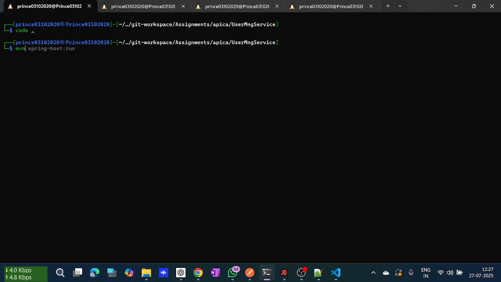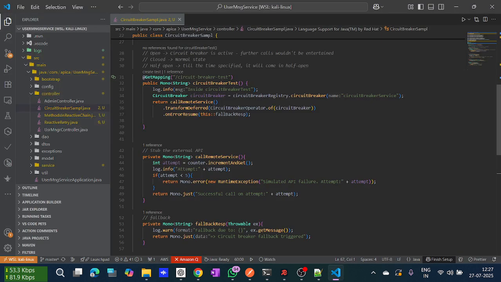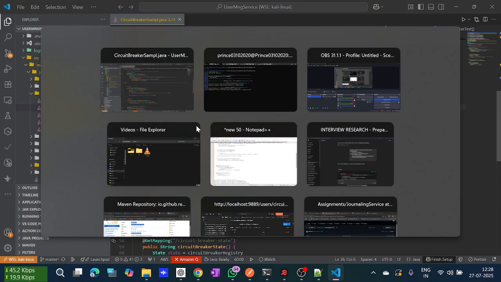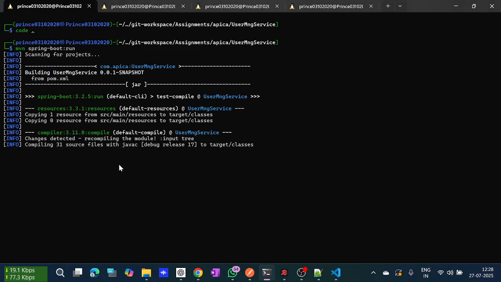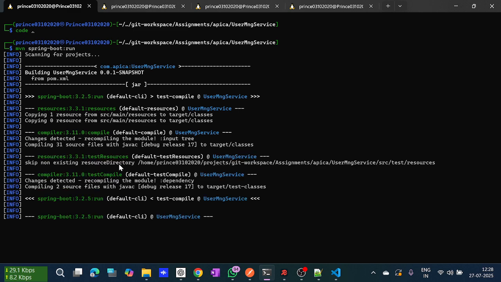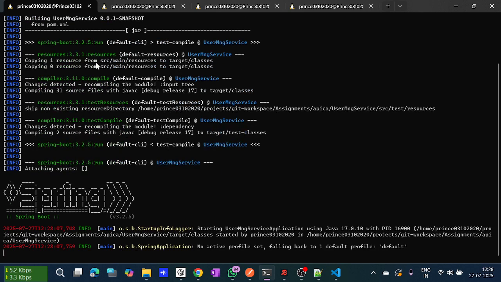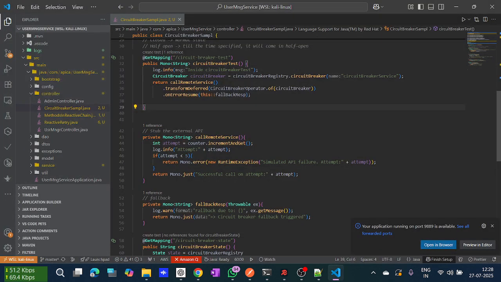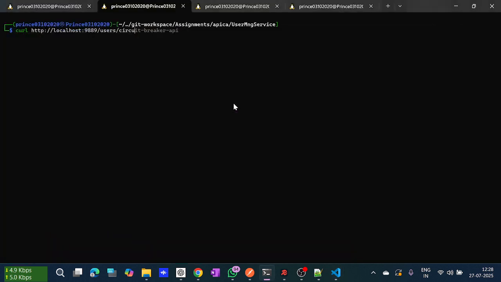So we'll use Maven spring-boot:run. The application will start over here. Meanwhile, we'll prepare the curl.